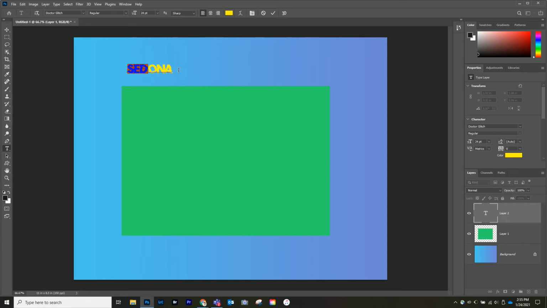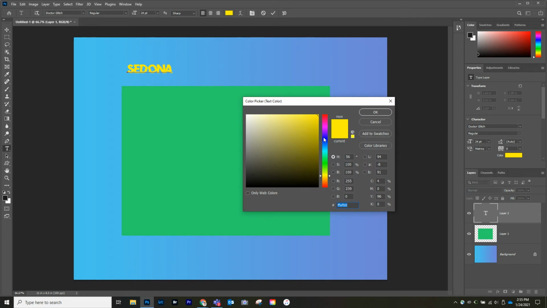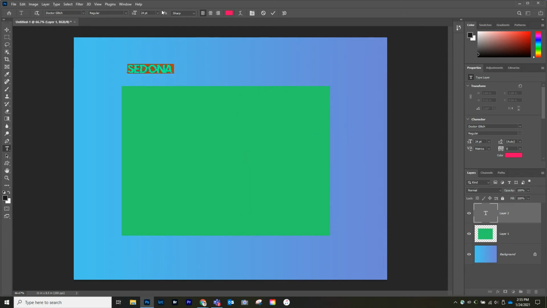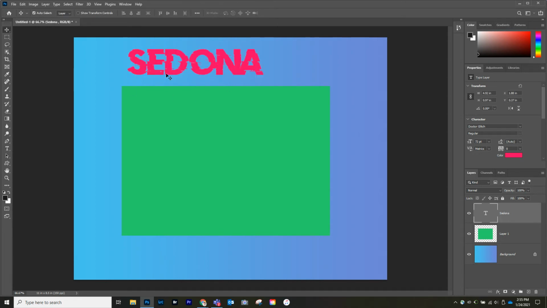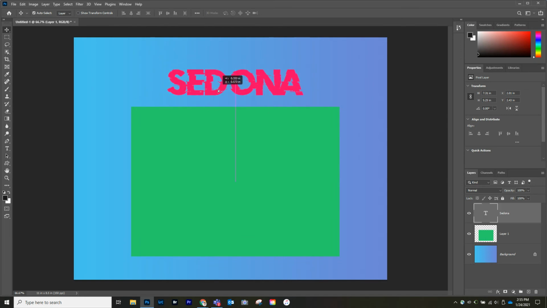I can highlight this, and then this is the color of my font. So if I click on that, I can go through my sliders here, and I can pick a different color. You see that it's affecting that as well. I can go over here to the size of the font. So I can pick 72, which makes it bigger. And then once I have it applied, I can hit the check mark. Okay, so that's pretty bright. I don't know if I'm going to be using that color, but there it is.